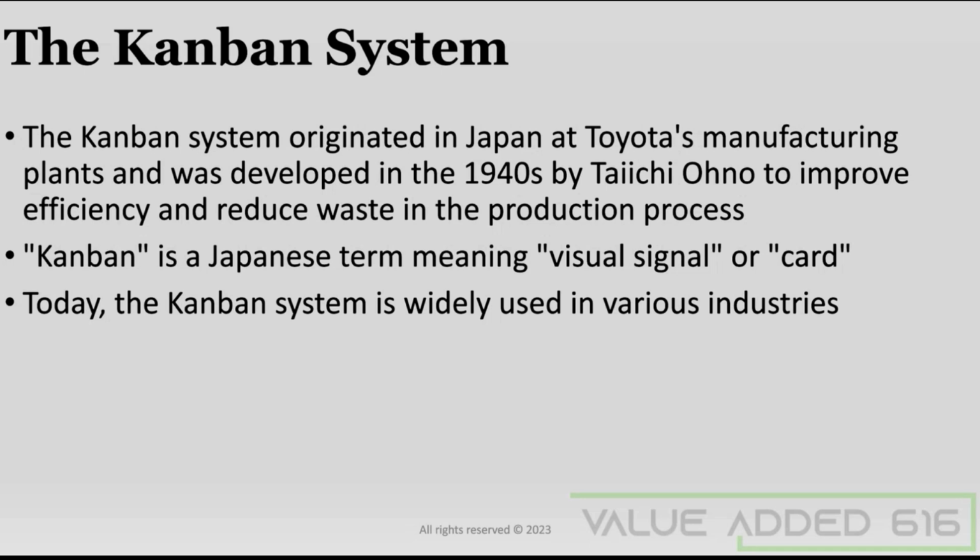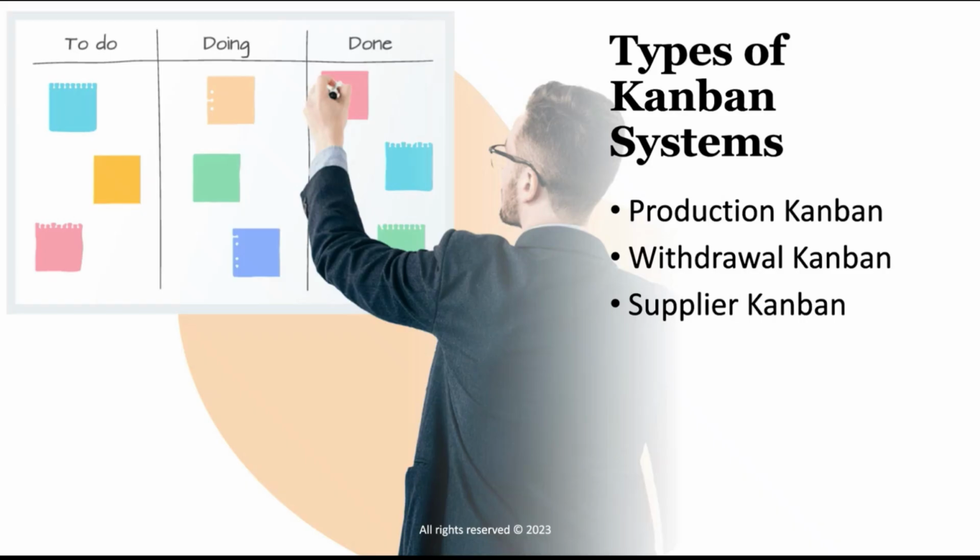Today, the Kanban system is widely used in all sorts of industries. Even before I knew what a Kanban system was, back in high school, I would make something and think, oh, that's kind of like a Kanban system, because it's like a to-do list. I would make out my to-do list on a piece of paper and put a square next to each item. When I started doing the work, I would fill it in halfway. When I completed the work, I'd fill in that little square all the way. And I was like, oh, that's very similar to a Kanban.